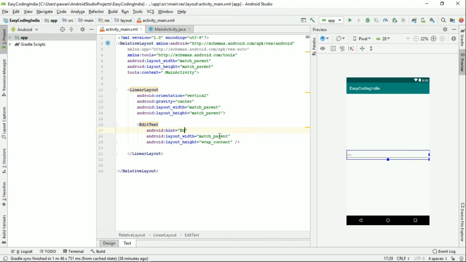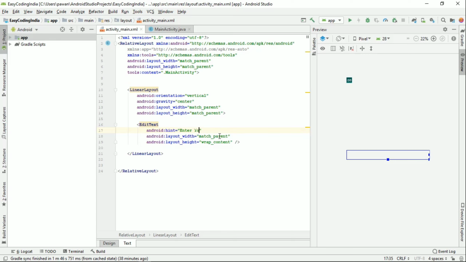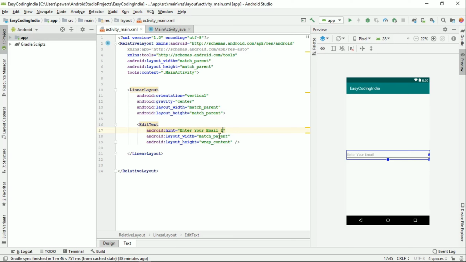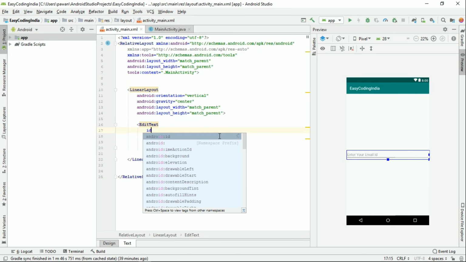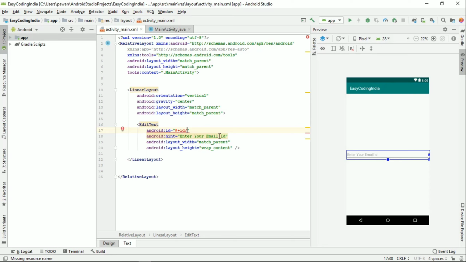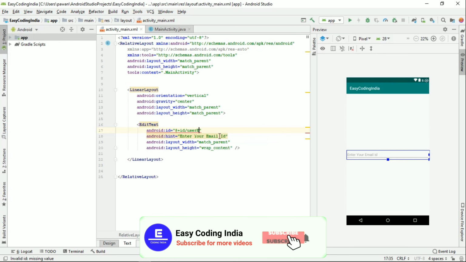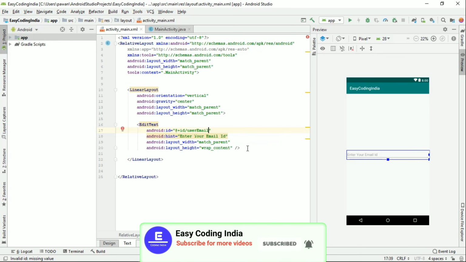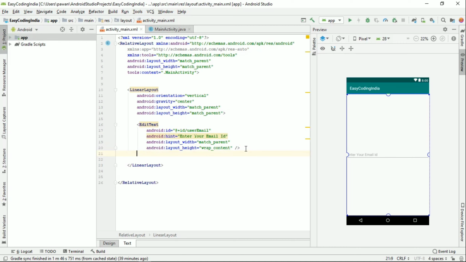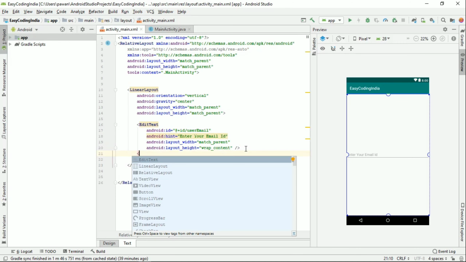Okay, and we can set a hint, enter your email ID, and we can also set the ID: enter user ID, user email. Next we can create one password field.